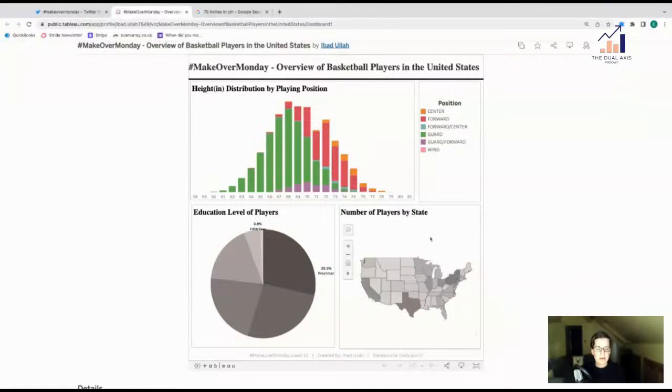Number of players by state. Okay, is that important? It's just going to be that the states with a higher population and more universities have more players. This is mainly going to be a population distribution. Also, is this about women at NCAA level, or is this all basketball players in the US, which I'm sure it's not, given the numbers that we're getting? There's more than 33 basketball players in Montana, surely. So be more specific in what this data is about, so that you don't get questioned for things like that by me or other people.